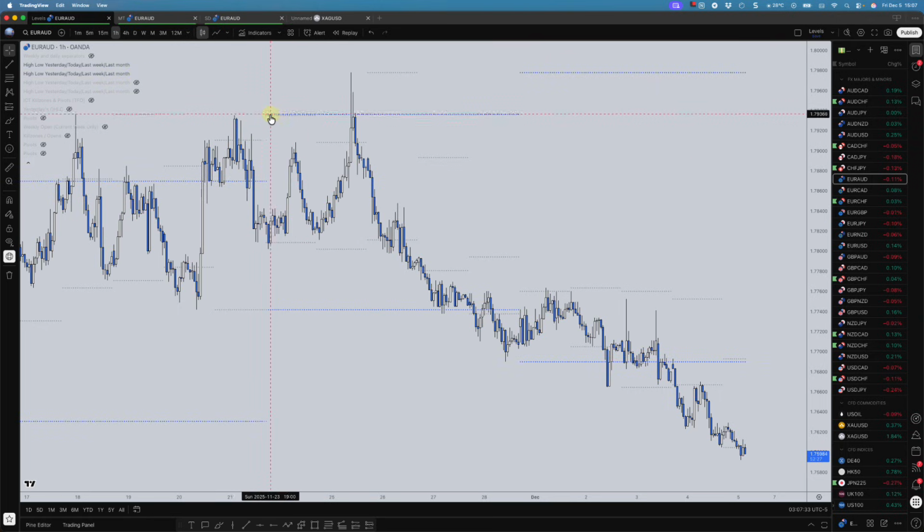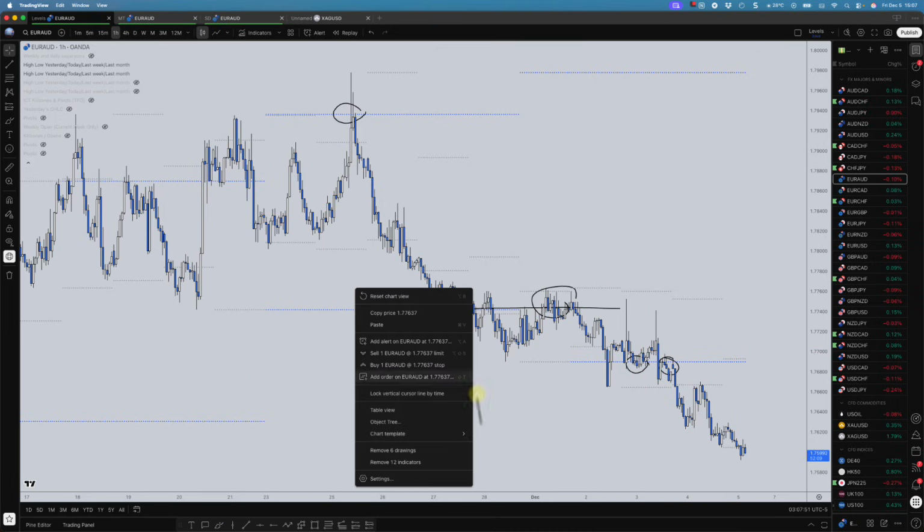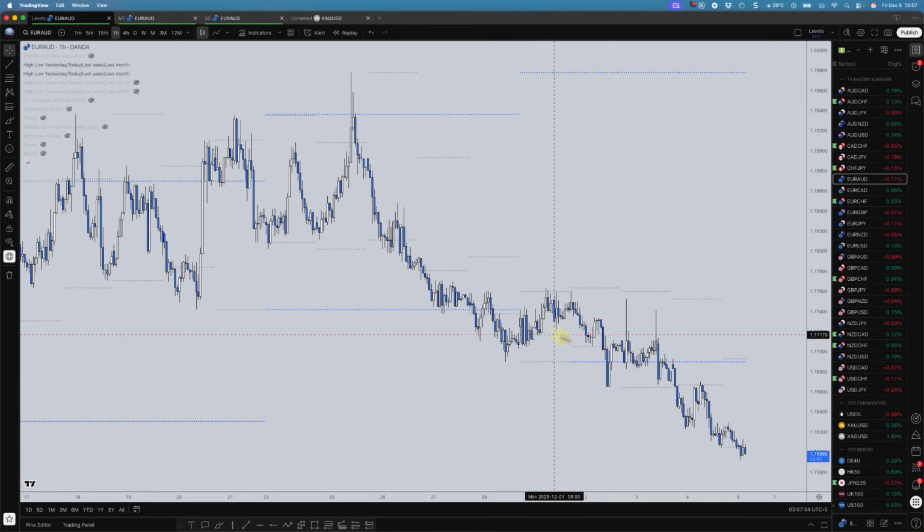Then we also have last week's high and low. They work very similar, just in the sense that they do have more weight and price might be more confused around them because they're from a higher time frame. So if you're trading on the 5-minute chart or the 1-minute chart and you're seeing a short here, for example, and then you go to your levels template quickly, you see, oh wow, this is actually last week's low. This adds a ton of confluence. So you have more conviction in the setup. You can add more size, etc.